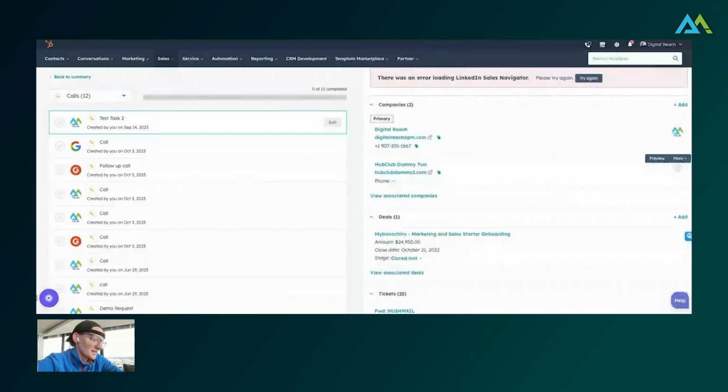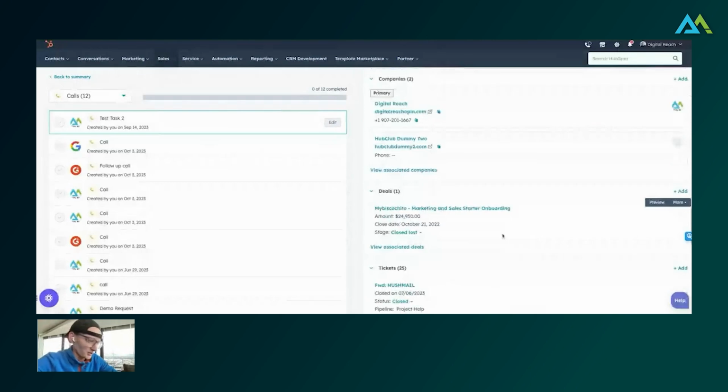If you've ever used a SalesLoft or an Outreach and you've had that integrated with Salesforce or anything like that, you know that after you take all of the information down inside of the sales engagement system, then you have to go over to Salesforce. Then you have to convert the lead. Then you got to get the opportunity open. Then you got to get all your notes in there. It is one of the most cumbersome processes ever that's going to be eliminated by using a tool like this and having really good processes built out internally that helps to standardize how you're going through your task and how your reps are entering their information. So I love that I can open deals from here.